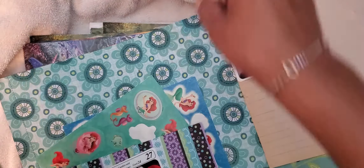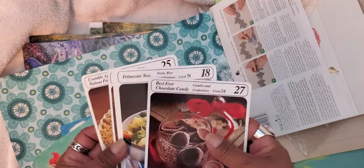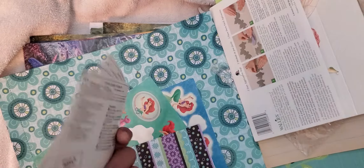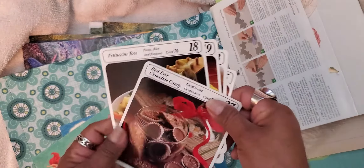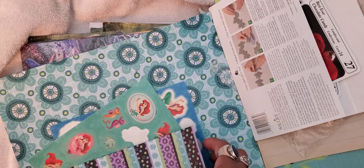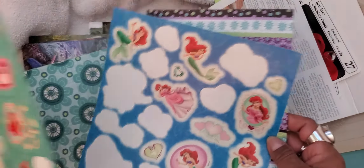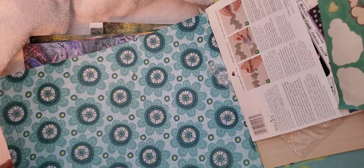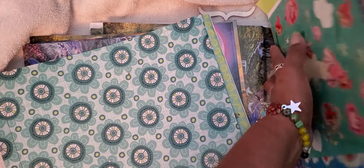Look how precious! Thank you so much, Harmony — you just pushed me over the edge to make that fairy journal. Also some more recipe cards — nice, they feel really nice. I'd choose one of these to make one of her little embellishments that she made. And look at these gorgeous papers again — some more princess stickers, more gorgeous paper.